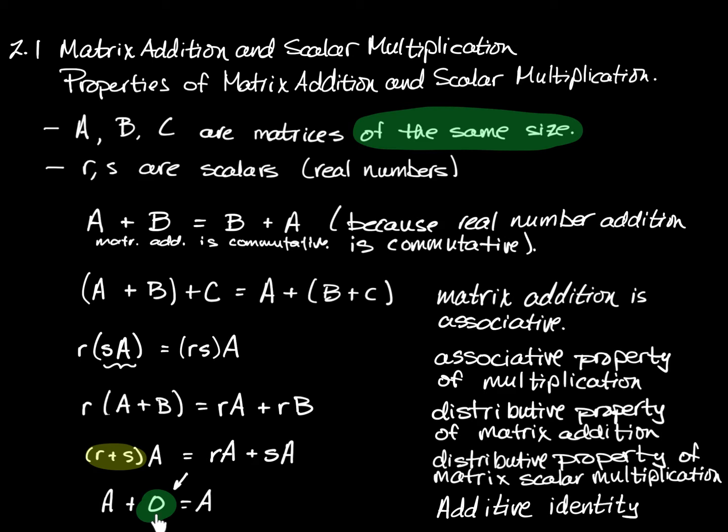And the reason this one works is simply because every entry in the 0 matrix is a 0. And since we're adding together entry by entry, every entry in A plus the corresponding entry 0 is going to be the same entry in A. So entry by entry, ultimately we end up with the matrix A plus the 0 matrix is equal to the matrix A. And that's what we call the additive identity. It's equivalent, if you will, to the idea with the properties of real numbers, that a real number A plus the number 0 always equals A. That's the same thing. It's just we're not working with numbers in this case. We're working with whole matrices.